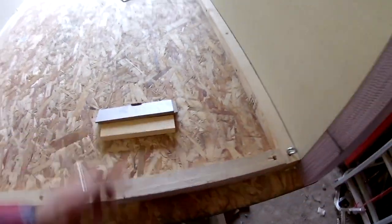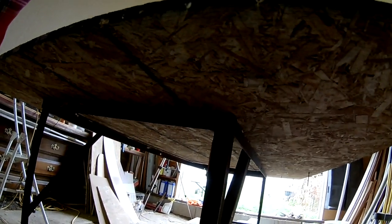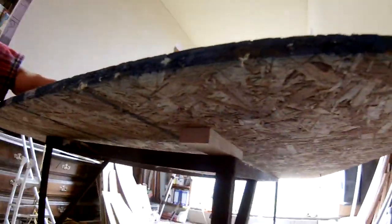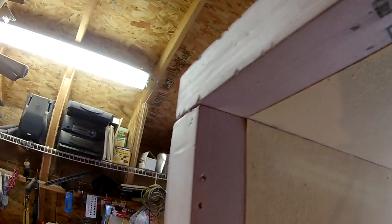Alright, so on my setup, I'm just going to take some pieces of wood. I'm going to place it right under here on the table, and we'll put a couple underneath there and see if we can get this to line up. Alright, so I added this, basically a 1x2 there. We still have an overhang on this back side, probably about a quarter inch or so. This side's looking good.